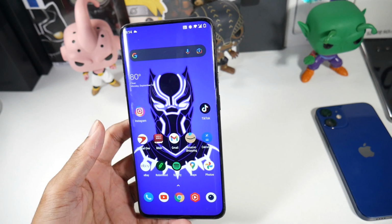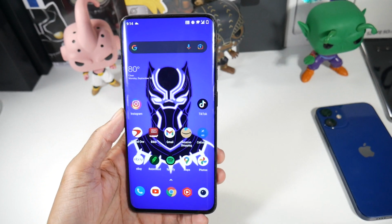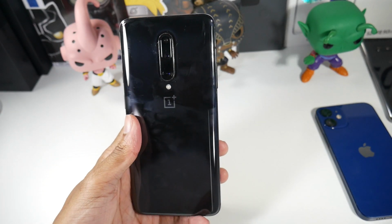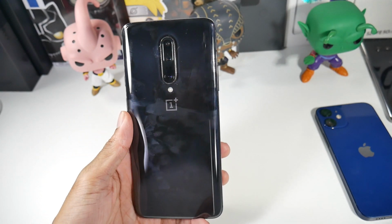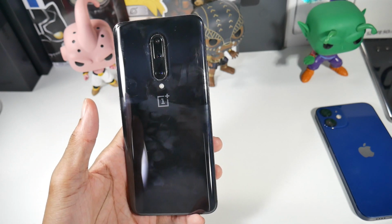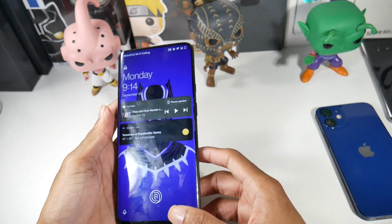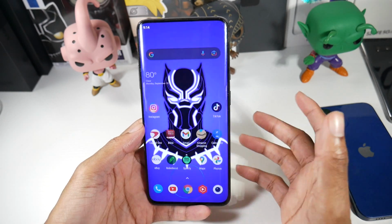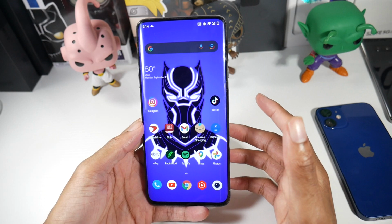And also, back in 2019, the 30-watt charger was kind of a big deal too. Yes, it did not have wireless charging, but with the 30 watts, you put it on the charger, and even now, I know phones have like 60 and 120 watts, but 30 watts is fine. You put it on the charger and in no time it's charged up, which I think is really awesome. And also the under-display fingerprint sensor at that time felt like one of the fastest under-display fingerprint sensors out. They did a really good job implementing that.